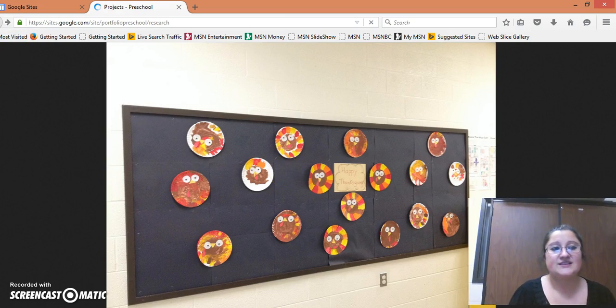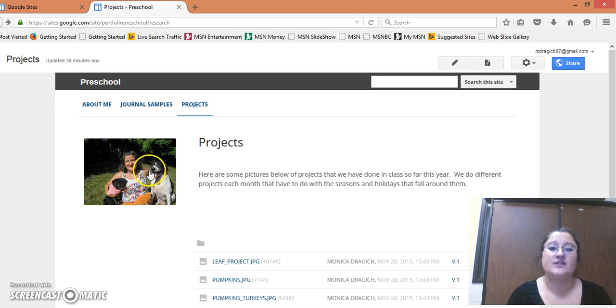So if, like I said, if I did this for an individual child, it would just have one picture in there for each of those projects to show what the child did. You could also put as many tabs as you want at the top for each child that you would do a portfolio for. Some disadvantages and advantages. Disadvantages to this site is, well, what if the site isn't working that day? Like, what if the internet's too slow? Then I can't upload anything.